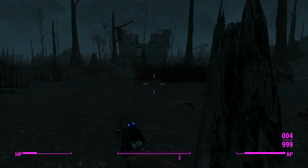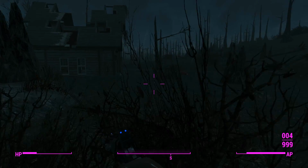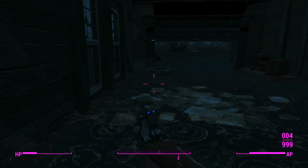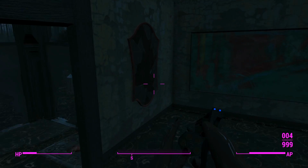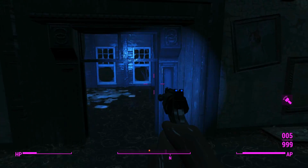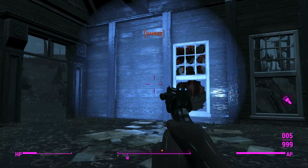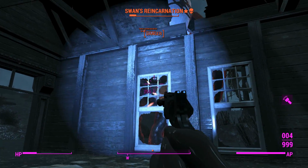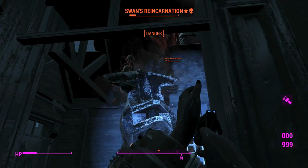Okay, we're at low health at this point, so one more hit will probably do us in. So we'll just retreat to the house and then we'll finish him off in there. What a perfect time to use the flashlights on him, right? I can't really see too much. Maybe my laptop brightness is a little bit down right now, but yeah, we can do pretty well here.